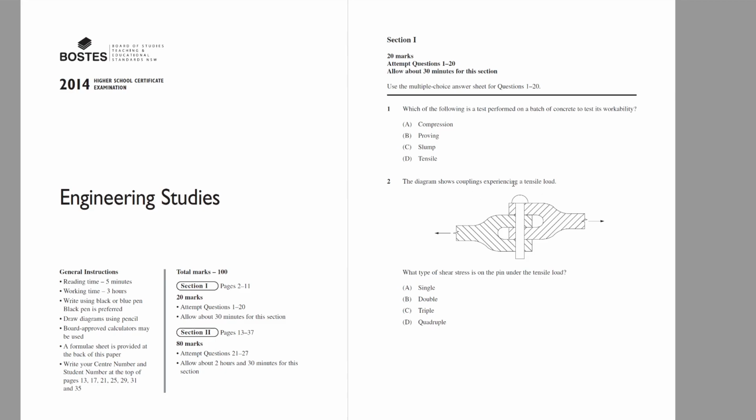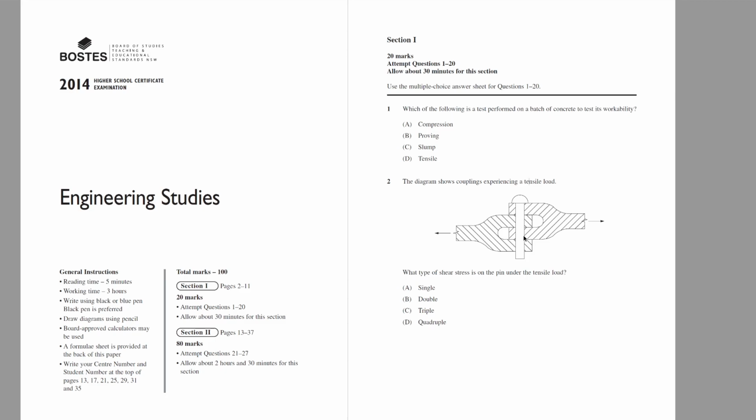Okay, so here we have couplings under load. What kind of shear is it? Well, let's have a look. So this top half of the pin is being pulled to the right, and then this next section is being pulled to the left, right, left. So let's see how many changes of direction. Right, left, left, left, left, left, right, left, left, left. So there's 1, 2, 3 changes of direction. So that's triple shear. Neither of these questions, despite being parts 1 and 2, were particularly well answered.